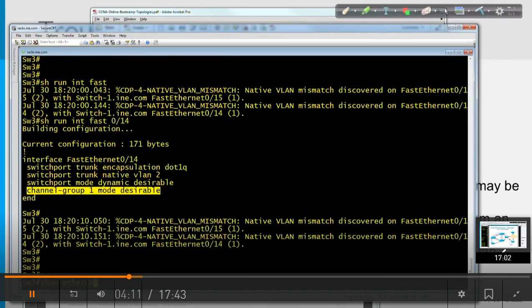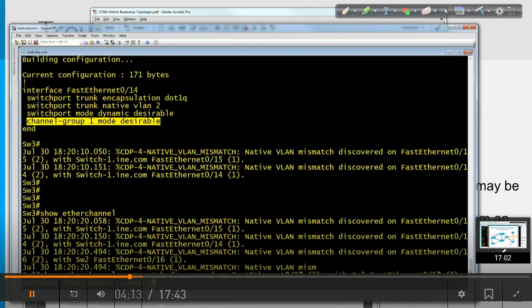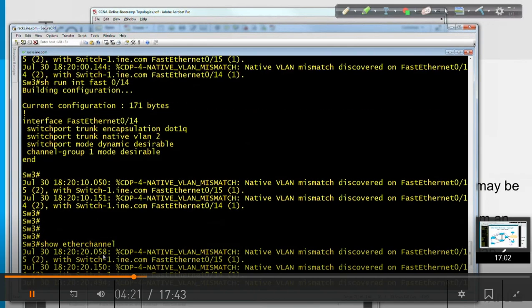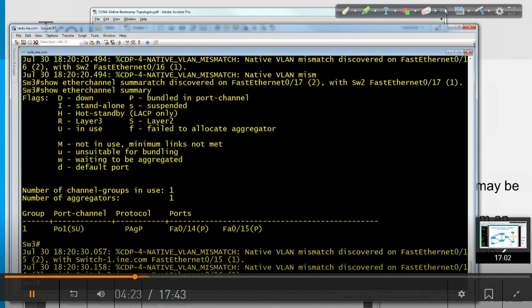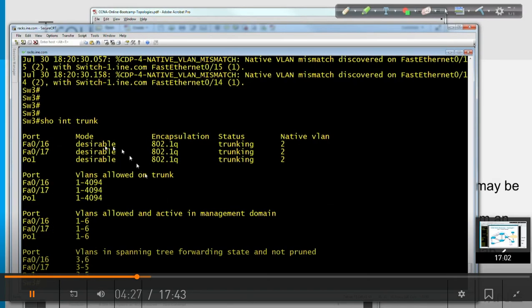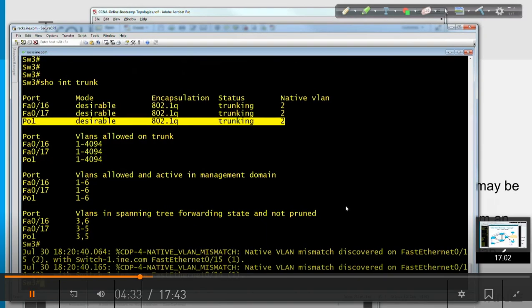Show etherchannel summary, and we see the EtherChannel is up and functional. So this side of the EtherChannel believes that the native VLAN should be 2. Show interface trunk. Yep, Port-channel 1, it's up, it's functional, trunking with native VLAN 2.